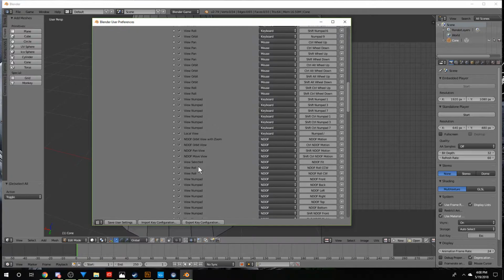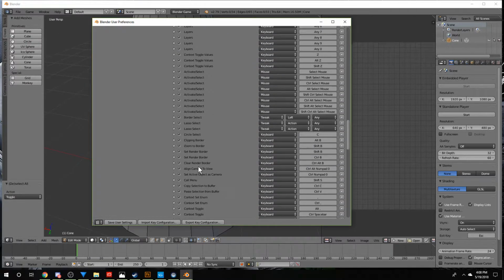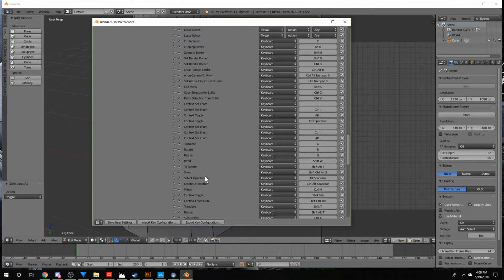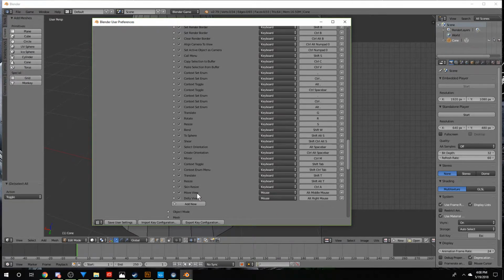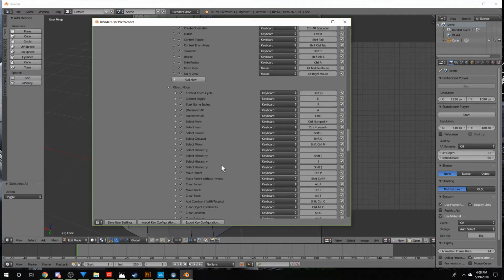How about just select? Isn't there just a select button? Select orientation? No. Object mode maybe?